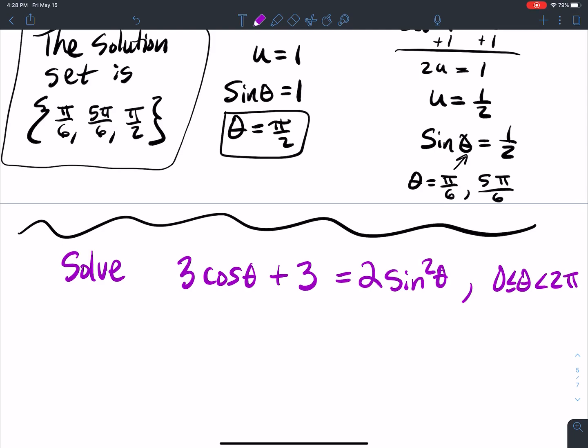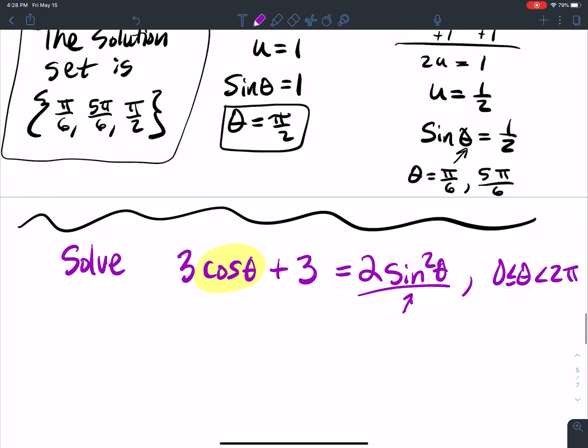Now, the equation in its present form contains sines, but it also contains cosines. But we can use the Pythagorean identity to help get rid of the sine. Why do I want to get rid of the sine? Well, we don't have an identity yet that can turn this cosine into a sine, okay? So what we do have an identity for is sine squared. We know that sine squared theta plus cosine squared theta equals 1. So if I want to write sine squared theta in terms of cosine, then sine squared theta is 1 minus cosine squared theta.